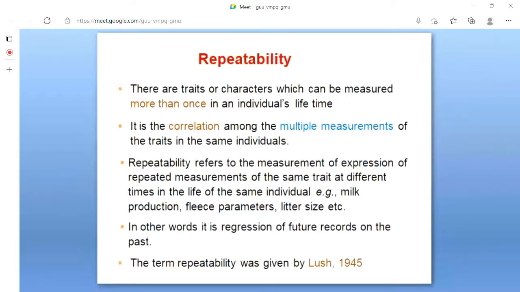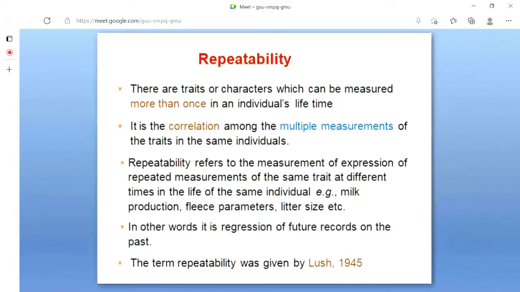So you have different lactations, no? In between different lactations, there is some gap, right? That period is there, then the milk yield starts again. So it has different periods. It expresses repeatedly at different time intervals. Milk yield: the first lactation, the second lactation, the third lactation. Like that, at different time intervals they express. That is what we call the repeated trait.